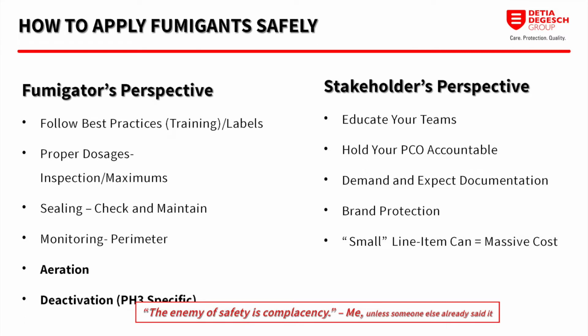But when you go into these facilities to aerate, turn on fans, pull down seals, wearing your appropriate PPE, you're being directly exposed to the fumigant. If we're looking at it from a risk assessment, you're dead red. You're 8.5, 9, 10. You're on the high end. If you're looking at the entire fumigation process, that's where you're at the highest risk is for aeration, both to you as the fumigator and to the bystanders. It needs to be taken with care, and that's why it's highlighted.